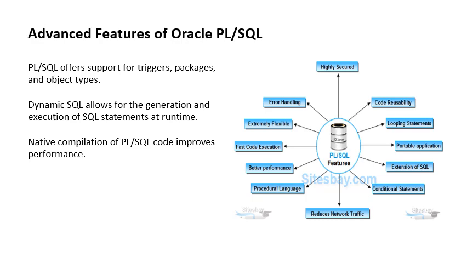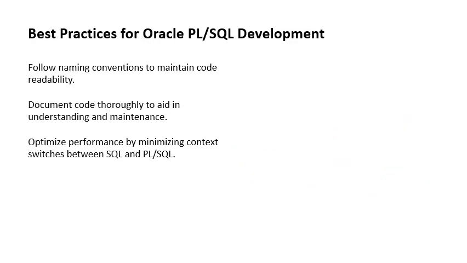And here are some PL/SQL features. It is highly secure. In the database we mainly have to consider the security system of the database. And there is code reusability, looping statements, portable application extension for SQL, conditional statements, and reduced network traffic. This is the most important in our database when using these features, and much more important in handling big data. And there is procedural language.